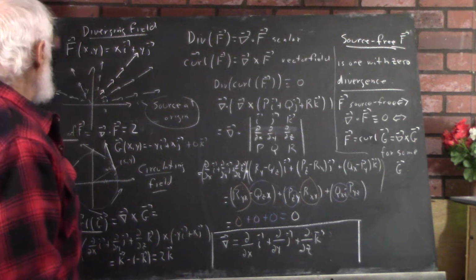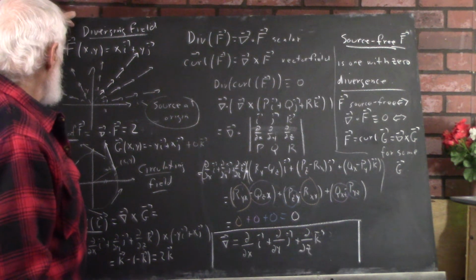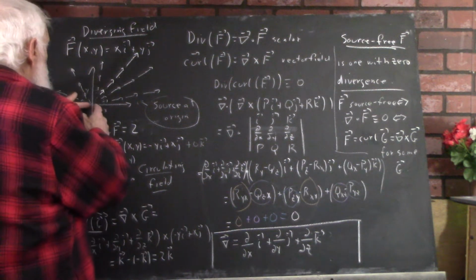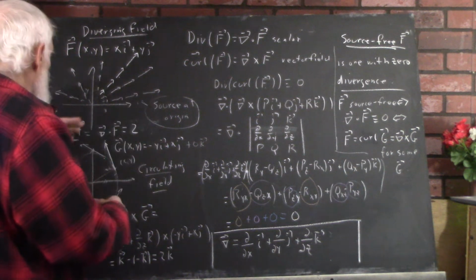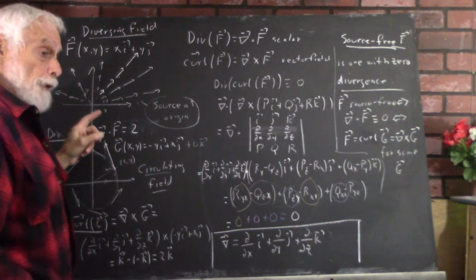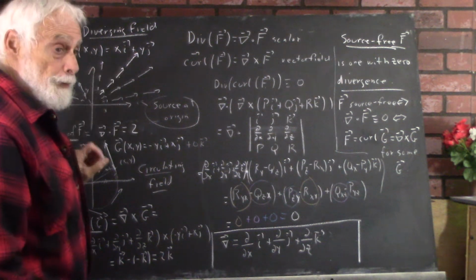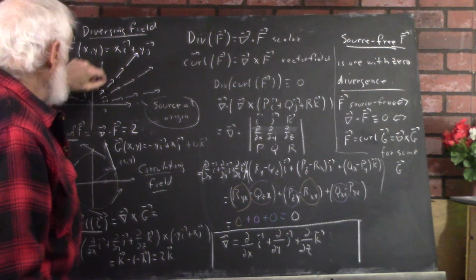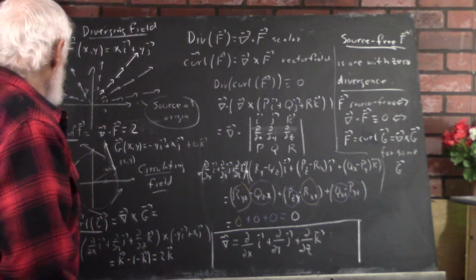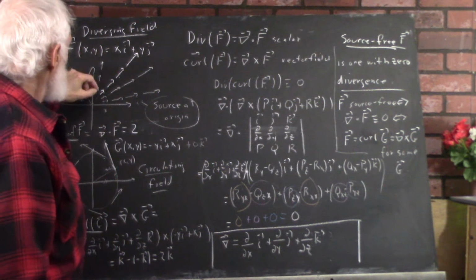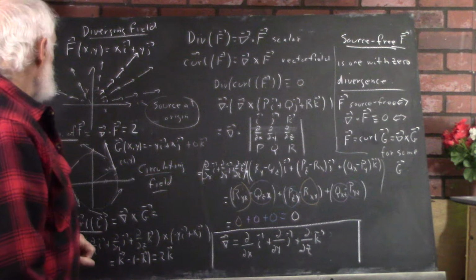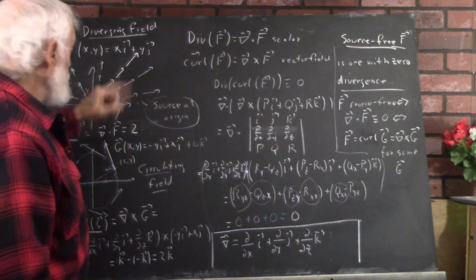mean. Okay, now a diverging field, here's an example, F of x, y equals xi plus yj. This field diverges from the origin, okay? And you can see the field is always directed away from the origin because the vector xi plus yj is parallel to a vector from 0 to the point x, y, and you're probably familiar with that. If not, convince yourself that it's so. It also gets bigger the further you go from the origin, so we have a field that looks something like this. So that's just an example of a diverging field.